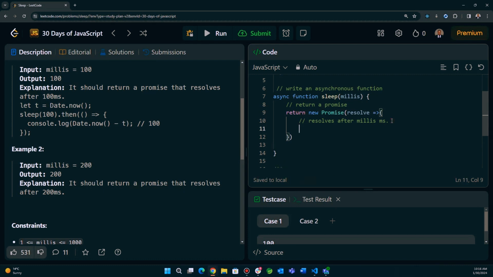Now, in order to make the function sleep, we need to add a built-in function that is called setTimeout. What setTimeout does is it allows the code where we are to sleep for a certain period of time before running the next code. So we are going to set timeout here.